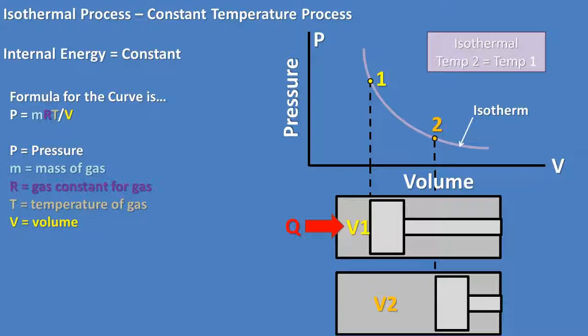At point one, the volume is less than point two. However, at point one, the pressure is greater than point two. At point two, the volume has increased, which to keep the ideal gas law constant and equal to point one, the pressure must decrease.